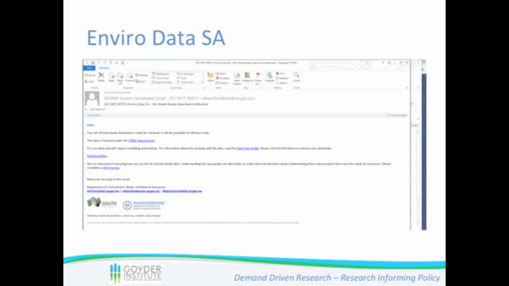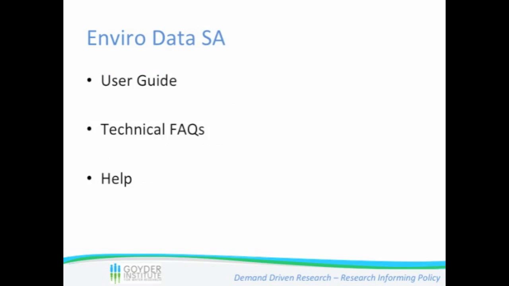If you type EnviroData SA into Google or your choice of search engine, you'll come up with EnviroData SA. If you go to the home page there, you'll see there's a couple of ways to access SA Climate Ready at the moment. Up in the top left there's a link, or alternately you can go in through the Climate tool and then into Data Systems. But if we go into SA Climate Ready, this is the page. You might have seen this page getting flashed up behind the Minister this morning. This is where the action starts.